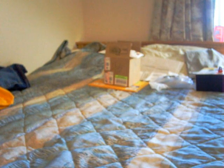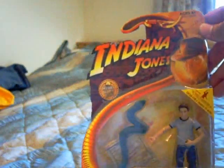Okay, welcome to the review of Transformers. Today I'm going to be showing you how to create a custom Sam Witwicky movie version. This one is really simple. I don't know why I didn't think of it before, but why don't we go ahead and show you this thing. You have to get your hands on this.